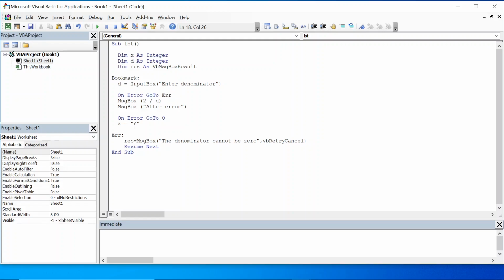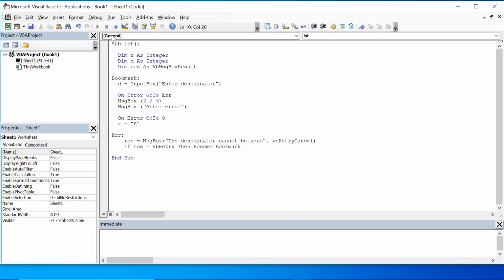And if res is equal to vbRetry, then Resume bookmark. So with this Resume, if the user says retry, then this will go to the bookmark. This is the bookmark, and it will ask for the input again from the user.